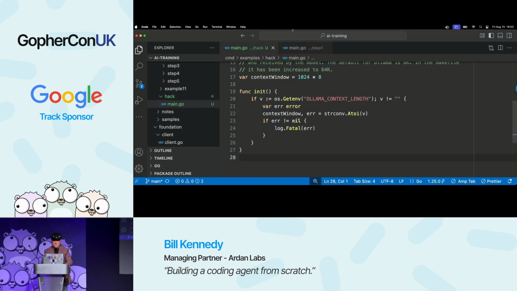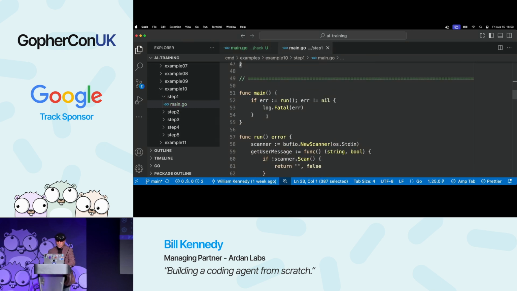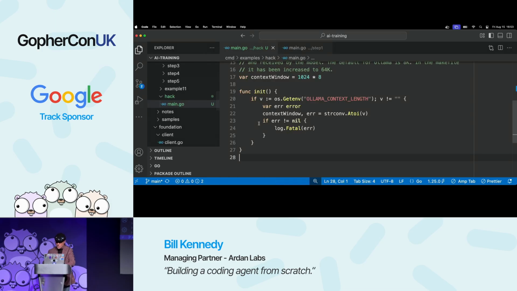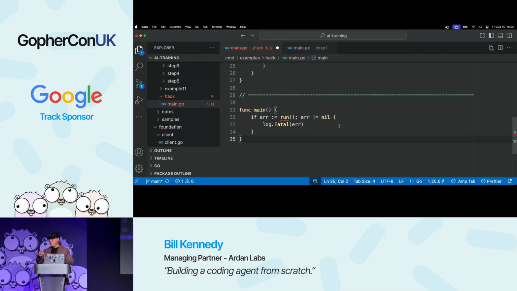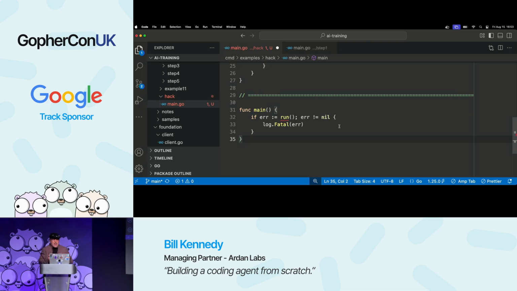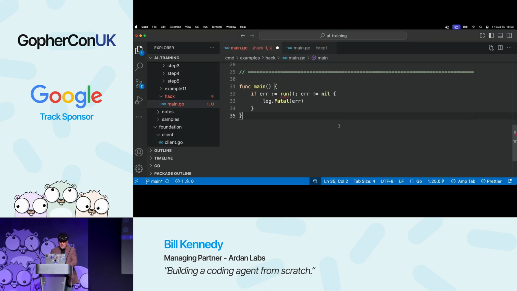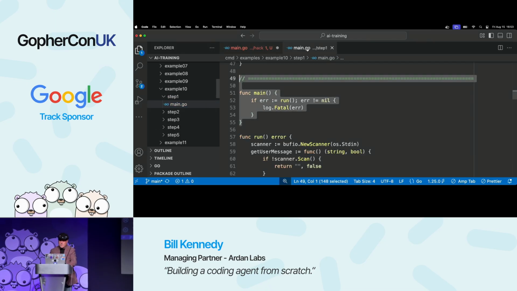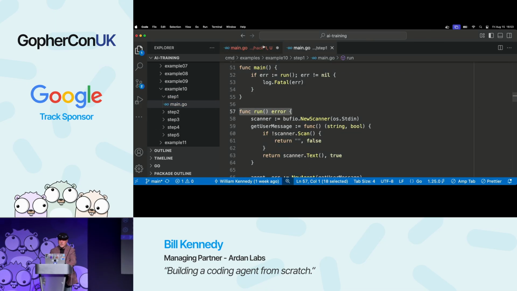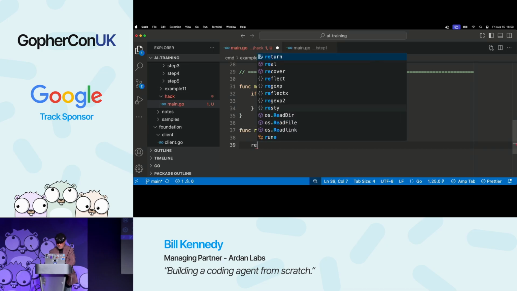Okay. I use these lines a lot of times in my code just to divide thoughts that probably should have been in a different file, but I'm not ready to do that. So if you see these lines, it just helps us from a mental model to see what we're doing. I love this pattern here, main calling run. That is what we're going to do, and we'll set that up.